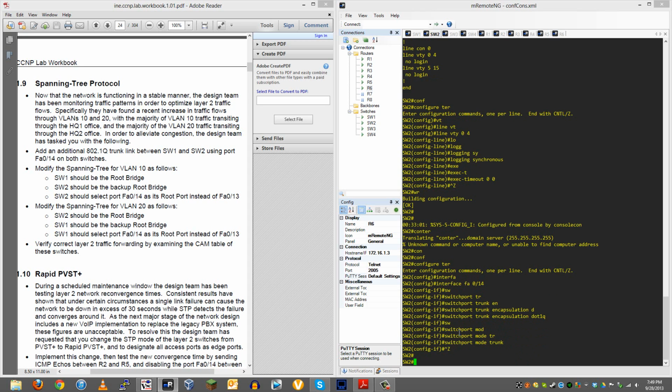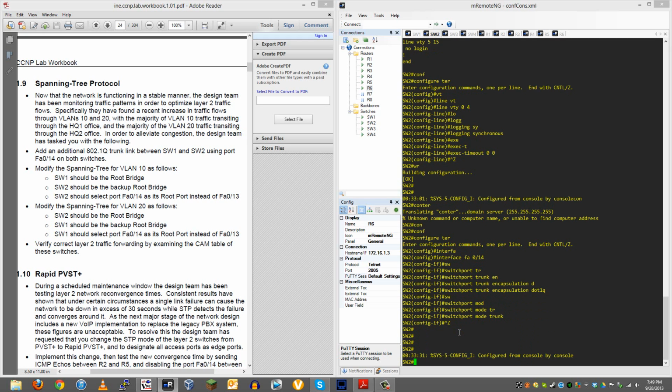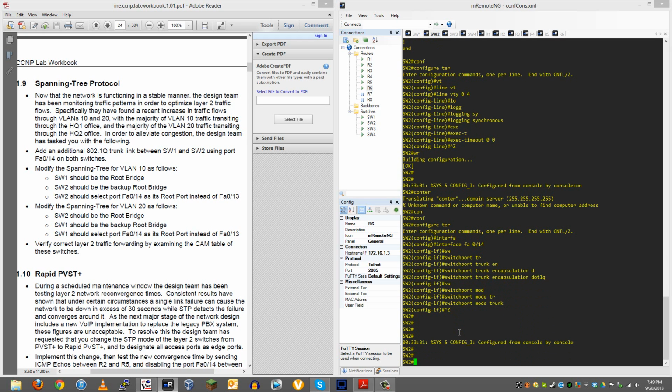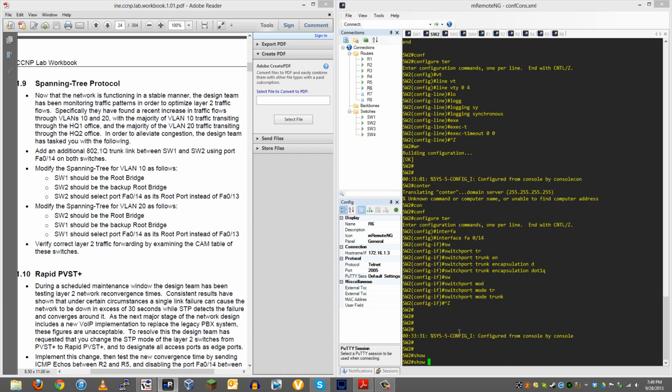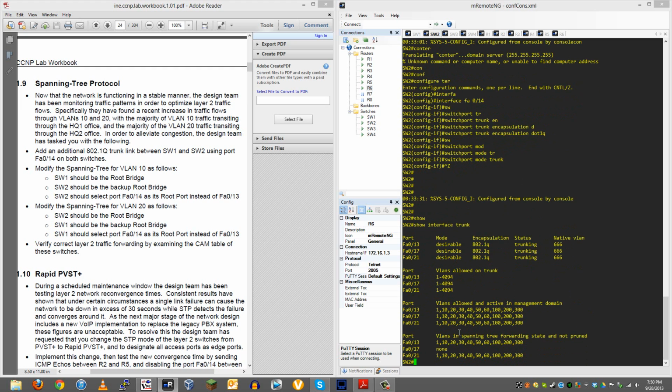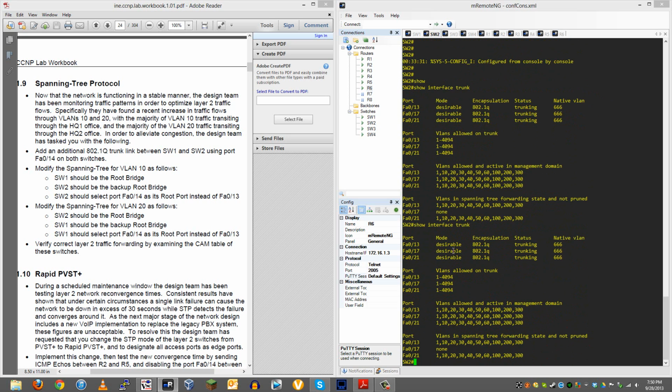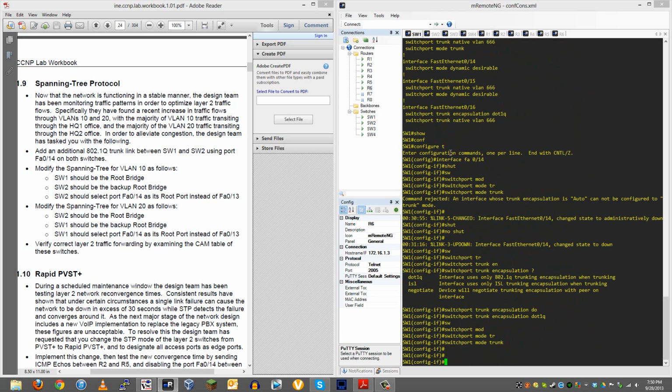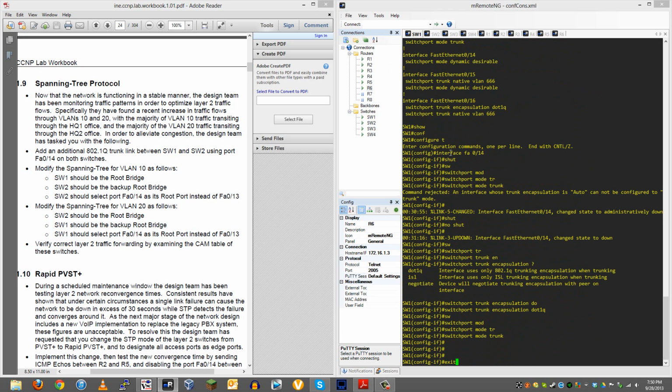Alright, so now we have that trunk, and to verify we use the command show interface trunk, and the trunk still isn't up here for some reason. Let's give it a second. Maybe on the other side, switchport mode trunk.